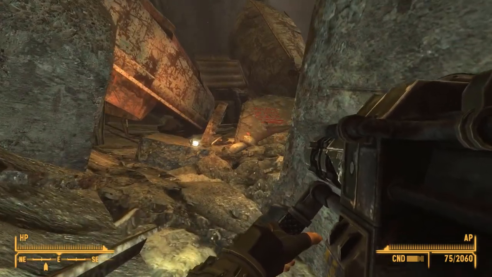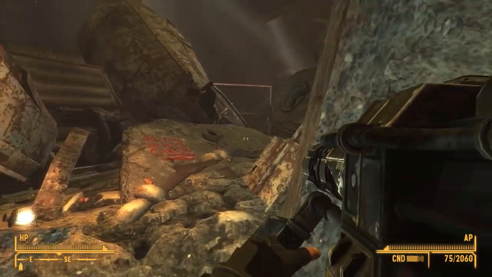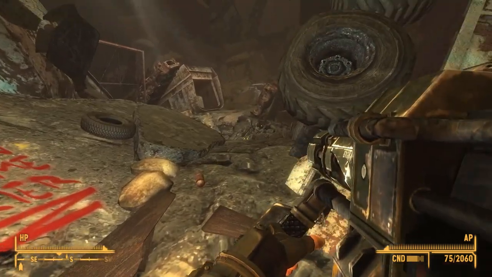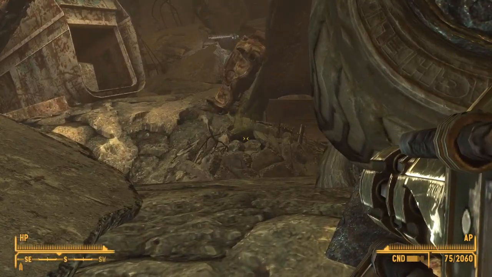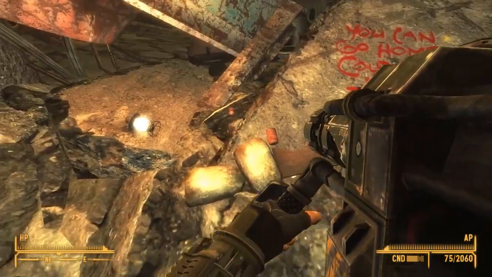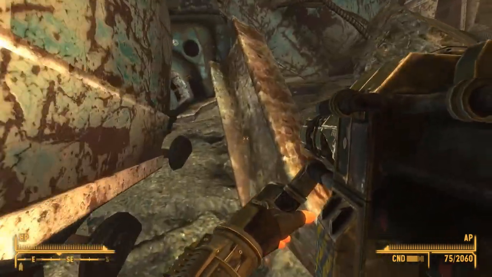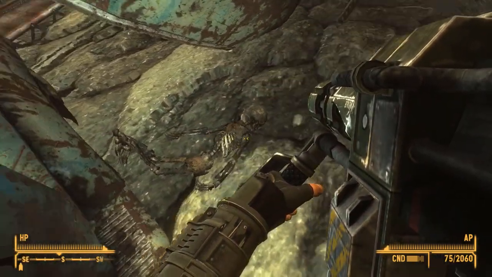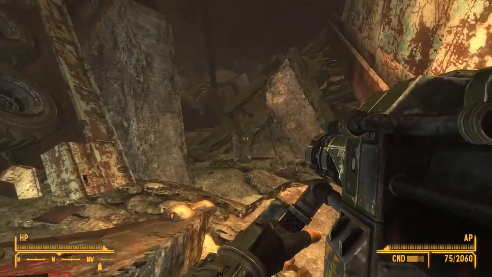Let's see. Oh shit. You can go home, courier. I don't know, dude. Oh, fuck. Oh, shit! Aw. Alright. Get it together, Evil Eddie! Come on, we gotta fuck him up in a major way. What we got going on here? Ooh. Okay.